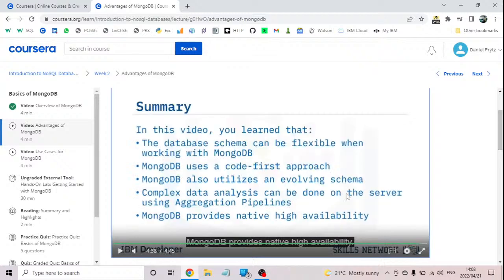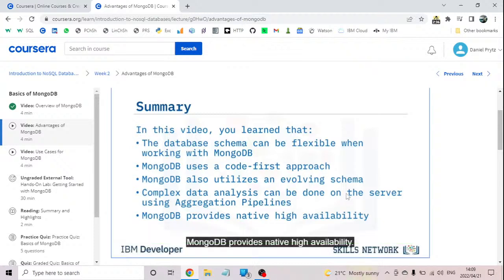In this video, you learned that the database schema can be flexible when working with MongoDB. All right, next: use MongoDB.